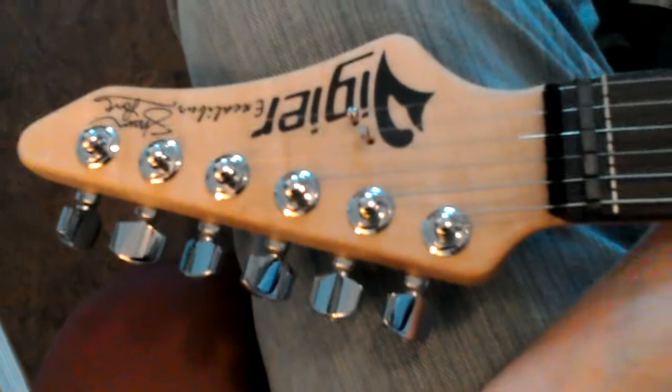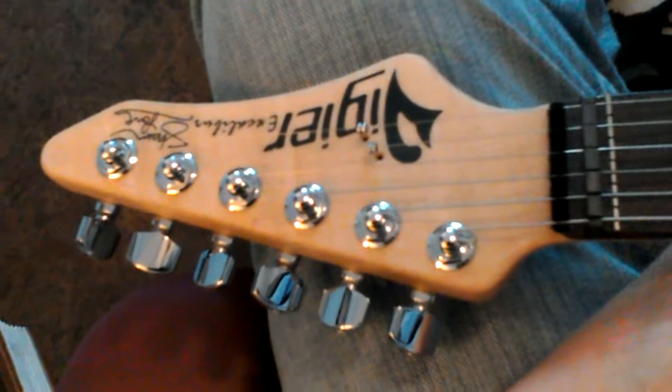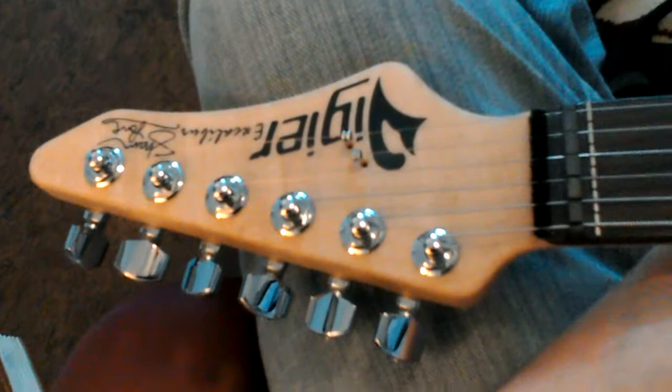Unfortunately, if you didn't happen to know, Shawn Lane died in 2003. He suffered all his life with serious medical health problems, which caused a lot of pain and caused Cushing's syndrome, which made him very large. He was also a brilliant pianist and also a bloody good singer. Anyway, this is his guitar, or his design.